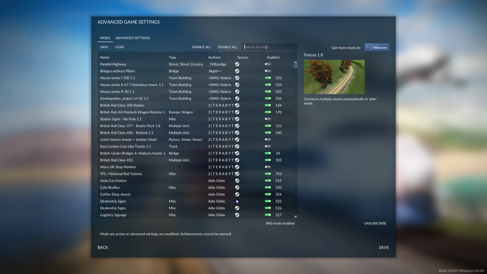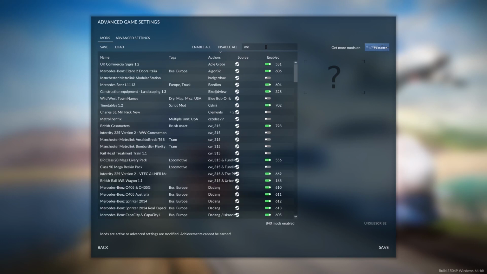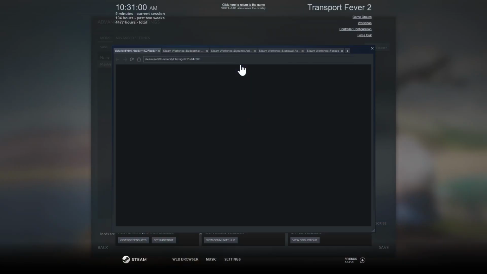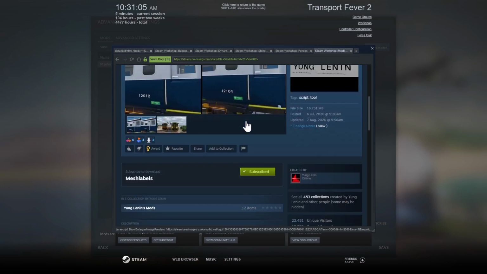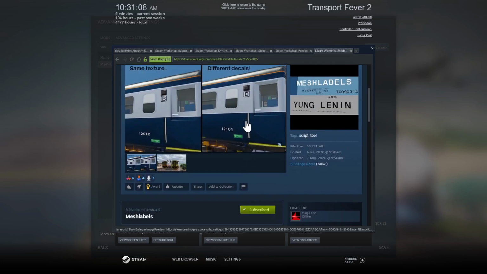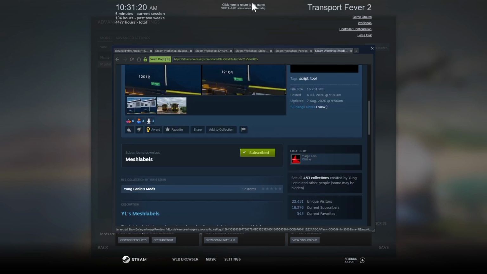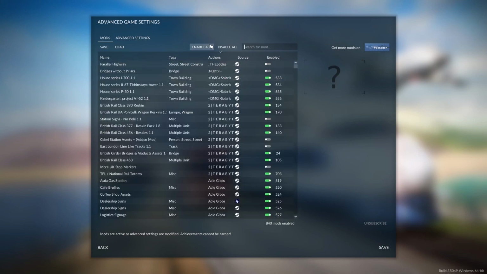And when I do a reset, the first thing I do is I type in MESH. There's a Young Lennon one there, and I'll show you. I've seen it occasionally where people have had problems with British rolling stock. This here is critical, not for all of it, but I found a lot of it. So you want mesh labels and set that back up first. The two things that I always set up right from the outset, I do that, I go Snowball.